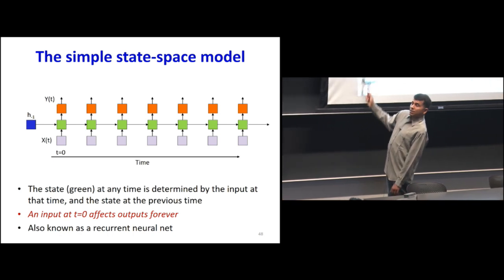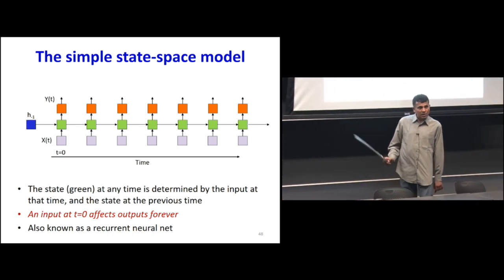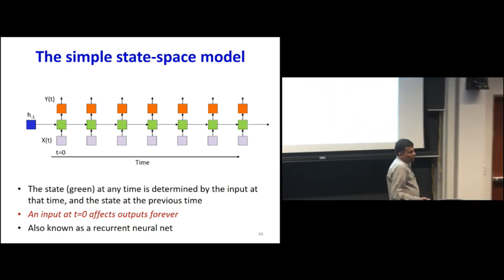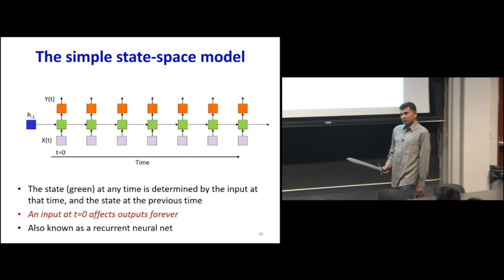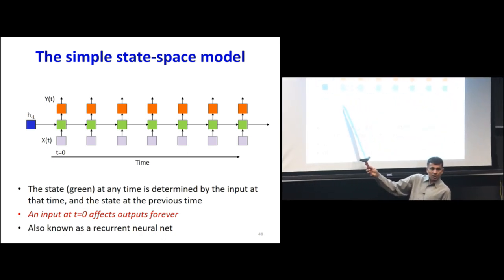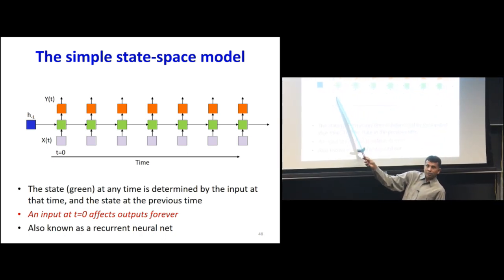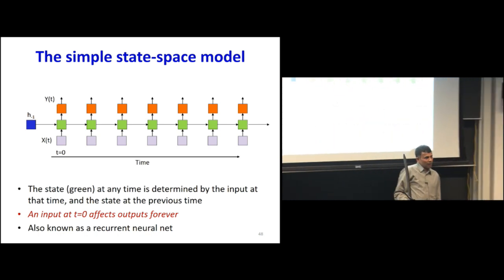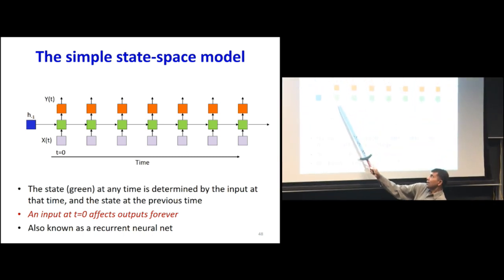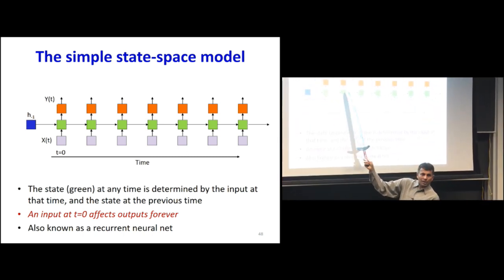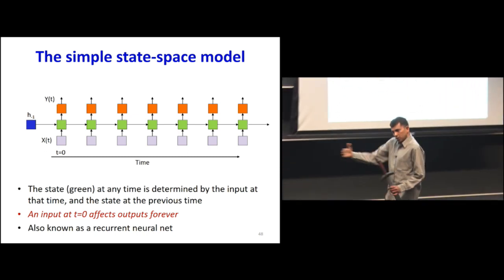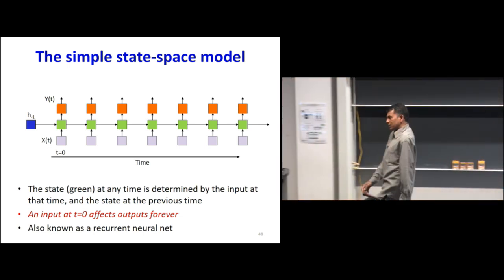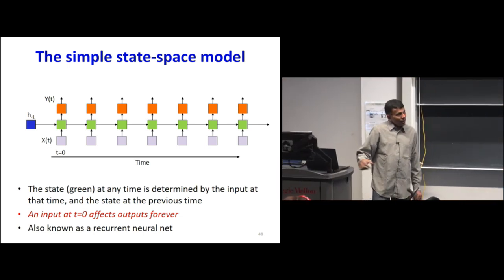You'd have to define the state at an initial time. Now this would generally be considered as one of the parameters of the entire system, the initial value that you would have for the state. And at each time an input comes in, it uses the previous value of state and the input to make the current prediction about the state. And that is being used to predict the output. And then at the next time, that value of the state and the current input predicts the state, and that predicts the output, and so on. So at each time, the system state is predicted recursively from itself and the input, and the output is based on the state.